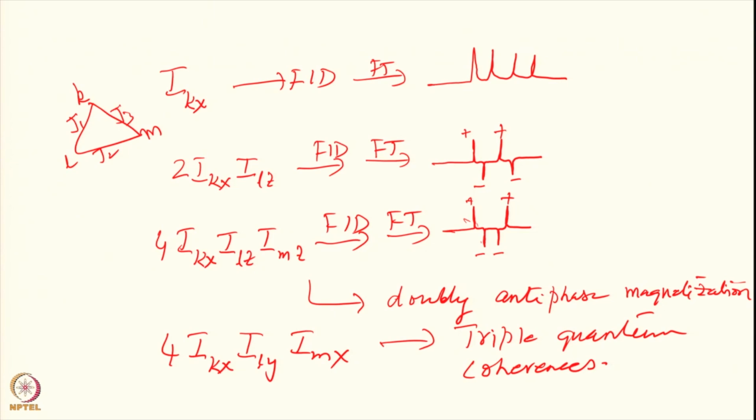We will be dealing with such kind of magnetization transfer pathways as we go into the multidimensional NMR experiments. In fact, when we want to talk about the COSY and the NOESY and things like that, these are required. That is why I introduced these ones beforehand, so that we will have no difficulty in understanding these kind of situations. Okay. So, alright. Then I think we can stop here, and we go into the next phase, into the next class.